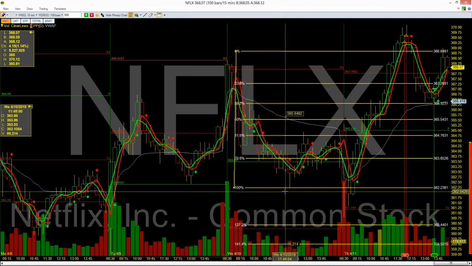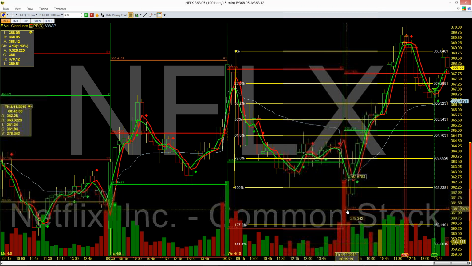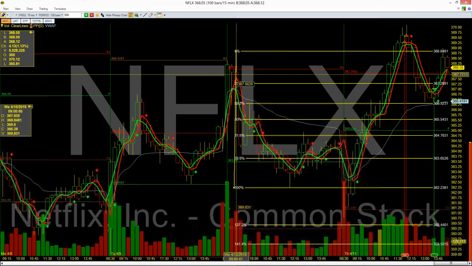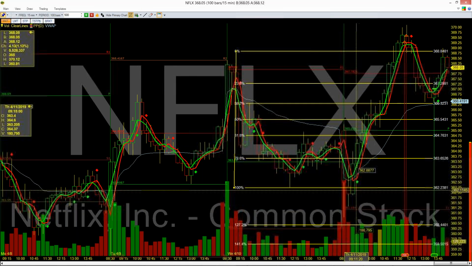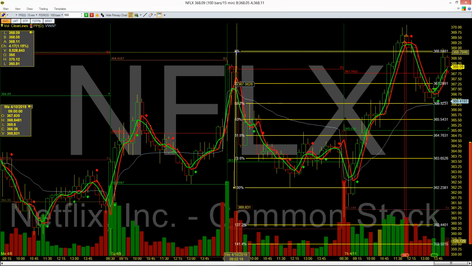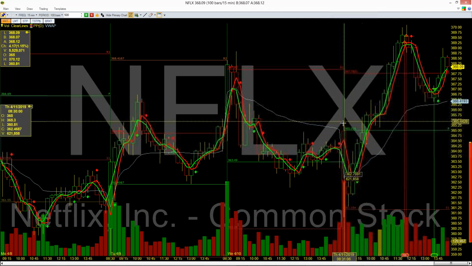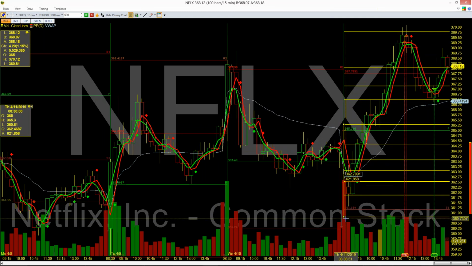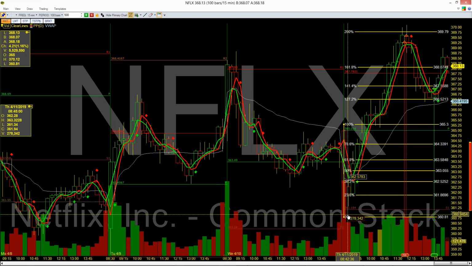that prior day range can come in handy, but you'll see here's the high and low of the prior day, and it really didn't give us any indication of where it was going to bounce or reverse. So for me personally, the high and low of the first 15-minute candle tends to give that day's ranges, tends to give you points of where it's going to turn.